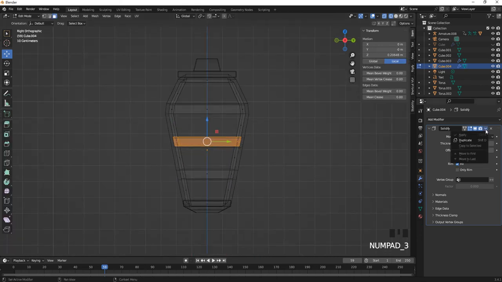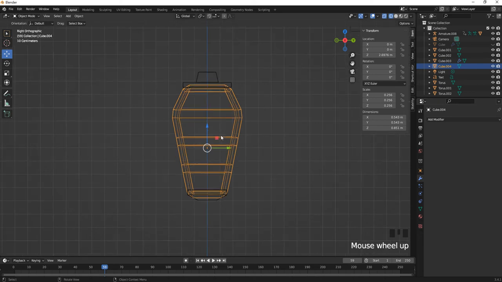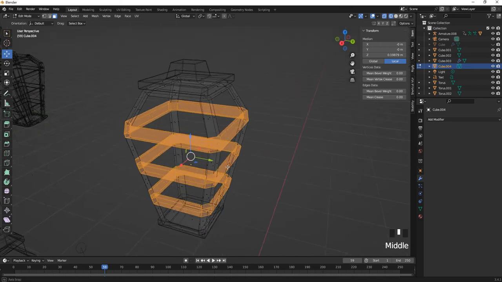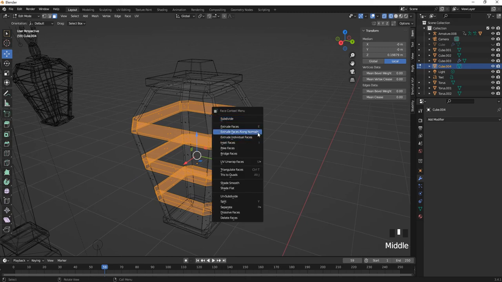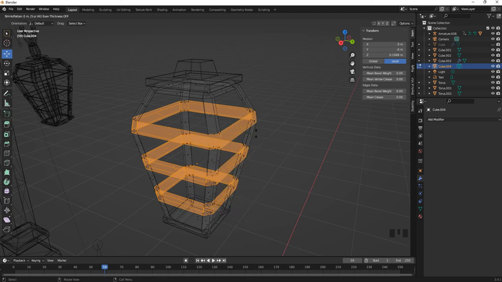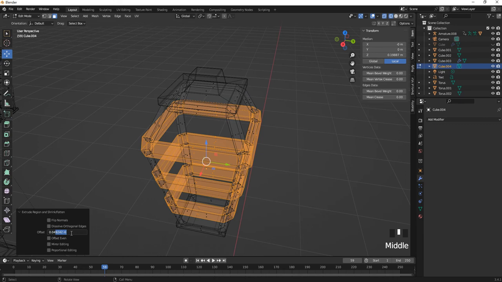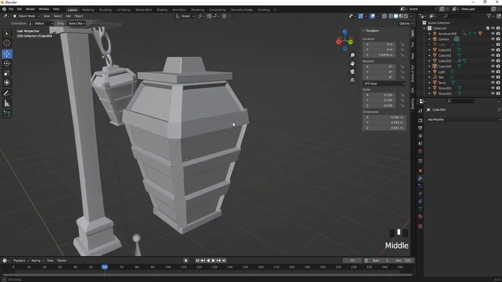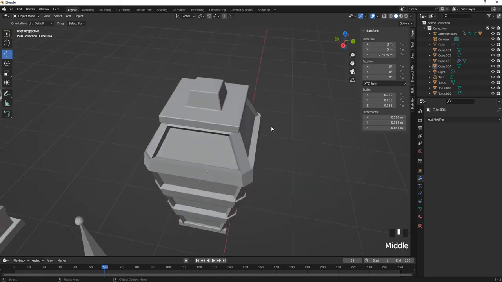And we haven't applied the solidify yet, so let's go to object mode and choose apply. And now we can choose the face right here. Just extrude one more time and you will be done. So let's press E or right click. This time we are going to use extrude faces along normals. So you can choose extrude along normals based on the faces, and we can adjust the offset number. Alright, pretty much done. Let's go to object mode and then solid mode. So that's the final result. Looks okay. I will choose shade flat rather than shade smooth.